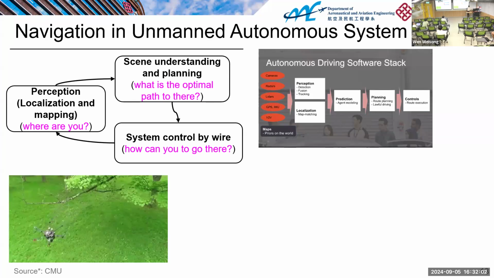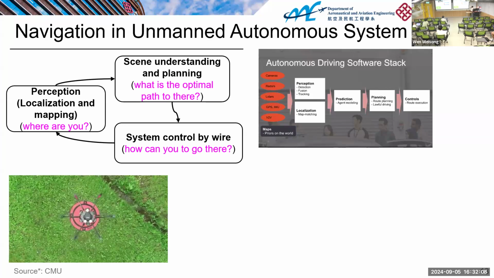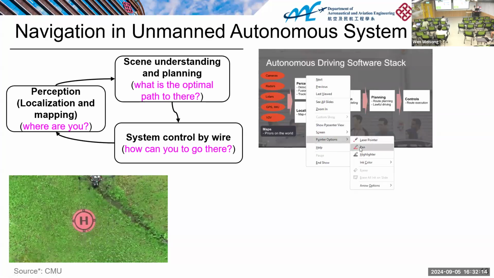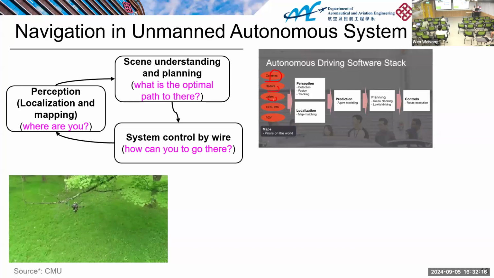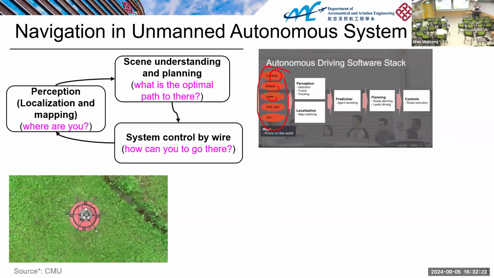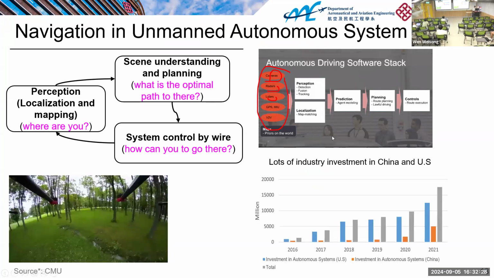So this is the software stack of autonomous driving. The first part is the sensor input, like cameras, radars, and lidars. Based on all those different sensors, we can do the perception and localization. After that, we can do the prediction. For example, we need to predict if there are any pedestrians in front and what the behavior of those pedestrians is. The last part is planning and control.